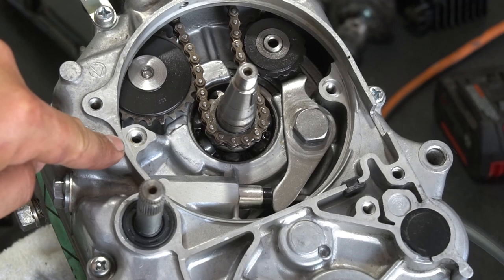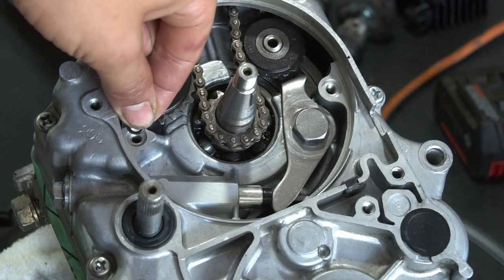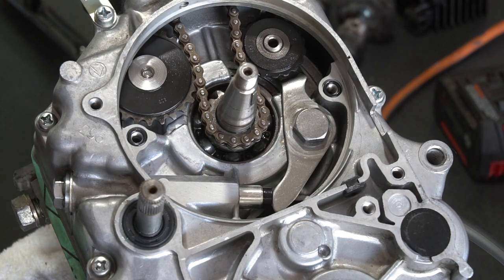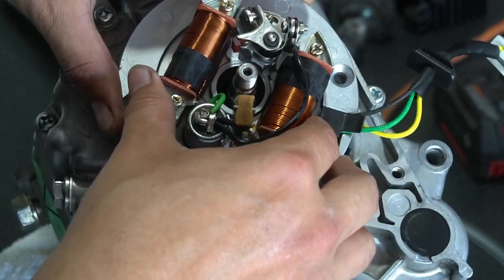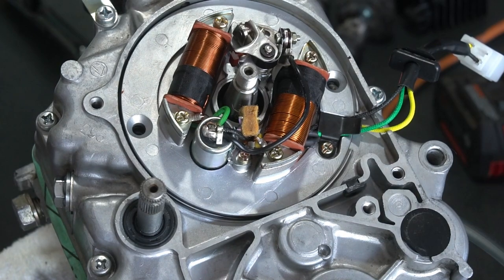All right, so we're going to install it now on the motor. Those two are your connecting bolts, and you're going to put O-rings down there to help seal the holes from the fasteners. So don't forget those, or else you have a leaky cover. So this is going to be a tight fit to help inhibit any oil from seeping out of this condition here. So you're going to have to give it some pretty decent taps around the circumference of this plate to get the seat or bed itself properly.